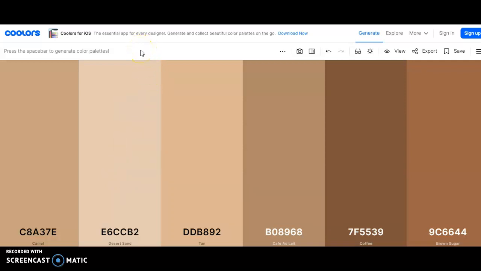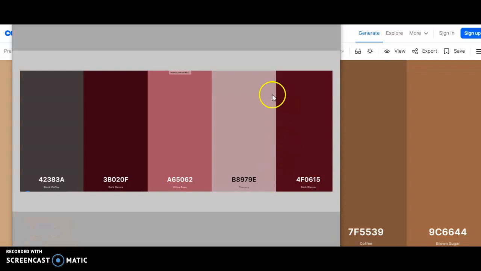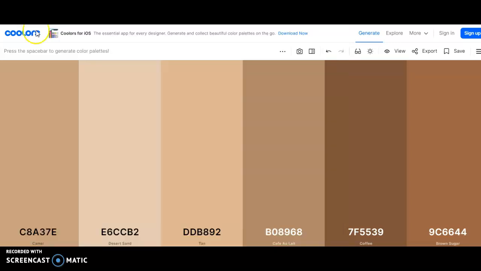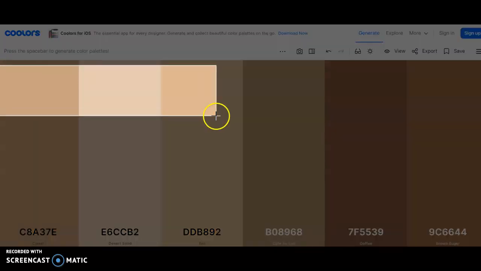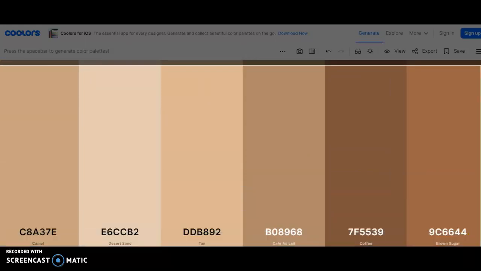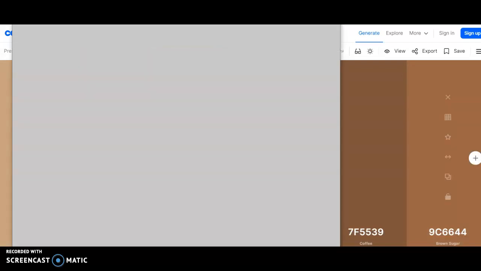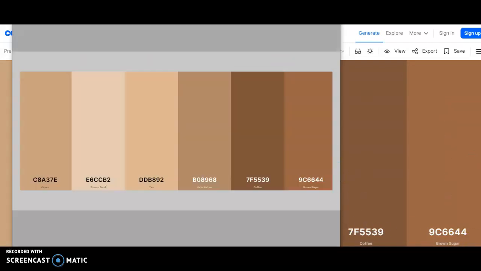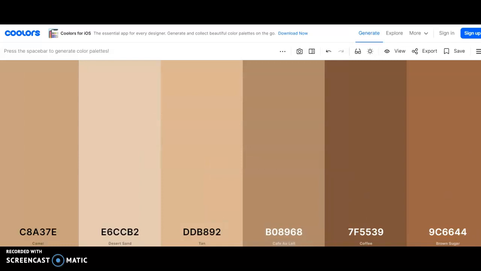Now, in order to save, so if you haven't signed up, if you want to give them your information, in order to save it, you can screenshot. I just use my snipping tool. That's part of my computer. So I would snip it, and then save it, and then I can add it to the template that I gave you as part of the assignment later.